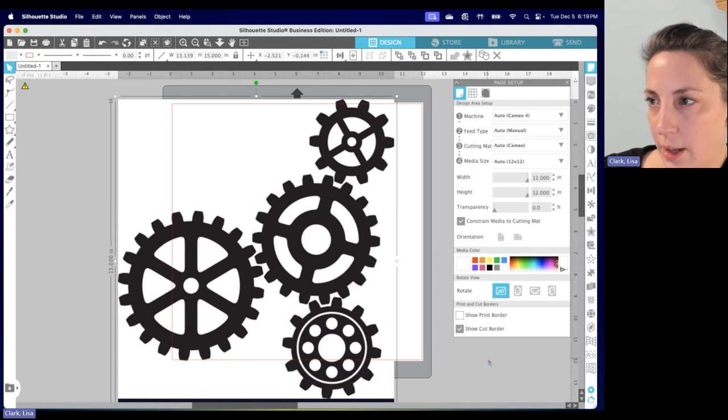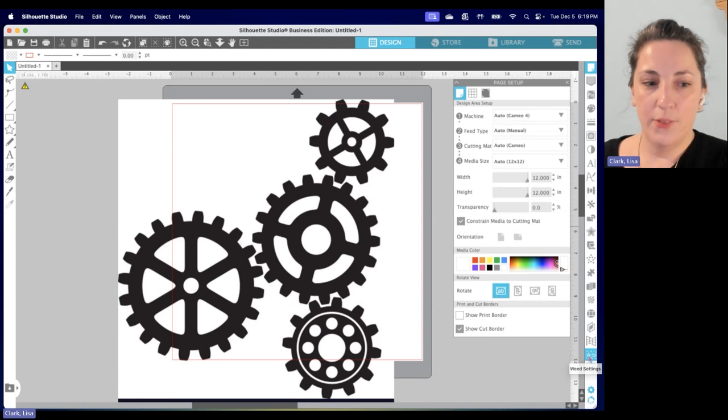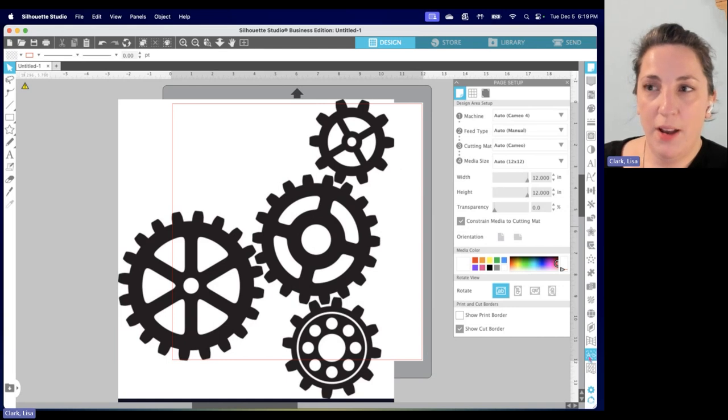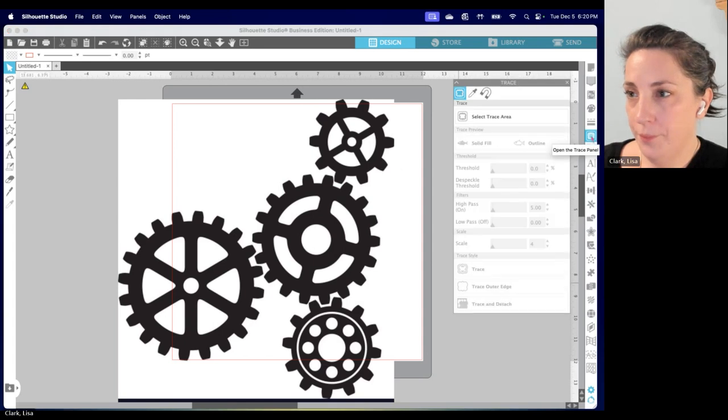So assuming that this is the design I want to use, I've just dragged and dropped it onto my software here. And then you can start playing with your settings for outlining it. Now, if you're someone who uses Adobe Illustrator or any other design software, you might have software that can already create a PNG file that's already pre-outlined, basically. That's great. I love it because that skips all of these steps here of importing the image and then using the software to create that outline. I'm going to just pick our trace area to get that outline started on this one.